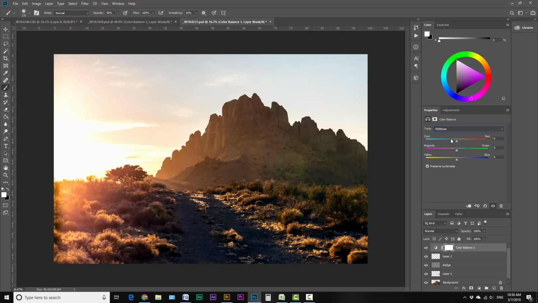And then you'll notice I didn't do anything to the midtones here. The midtones can really swing an image. So the midtones are largely what most of your image is going to be. Most of your image, if you look on a histogram, is going to be in your midtones. So that really has a power to affect things, and you really need to be careful how you're swinging your midtones. So you could go, you know, for a more sci-fi look, or, you know, I mean, color balancing is really powerful, but in this case, I just want something subtle. I don't want to do anything to the midtones.